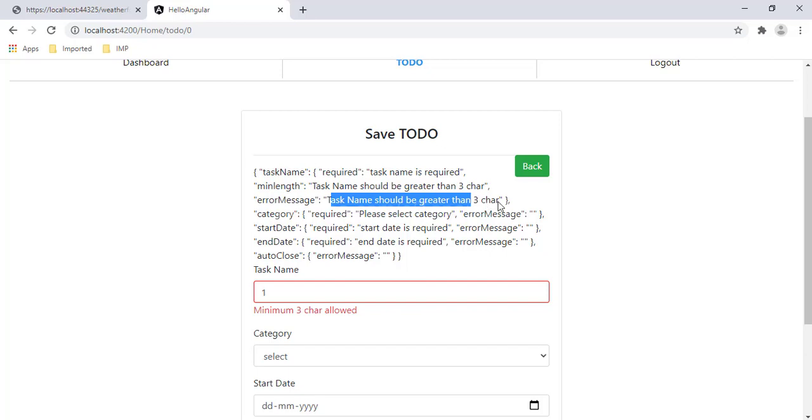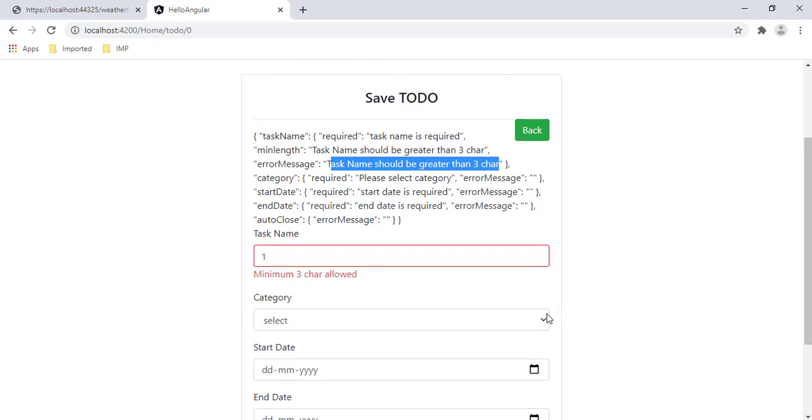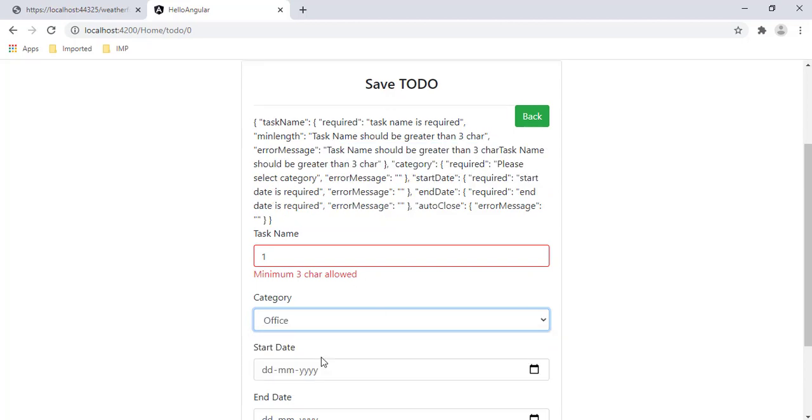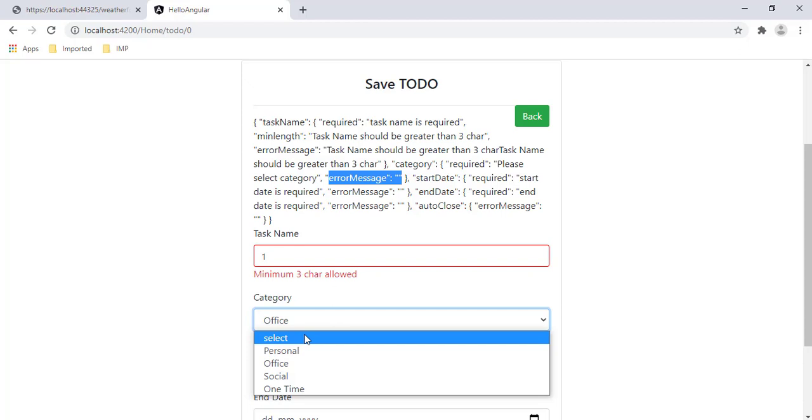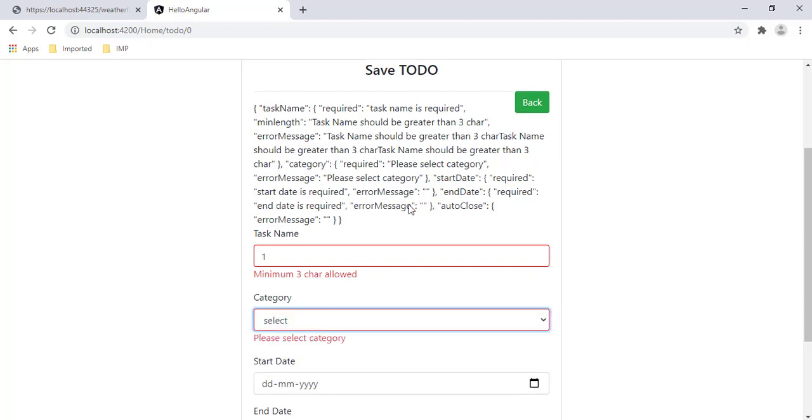Task name should be greater than 3 characters, right? And similar to that, let's select category first. And now we can see that for category we don't have any error message. Let's revert my action and go back to select. So now in the error message we can see please select category.